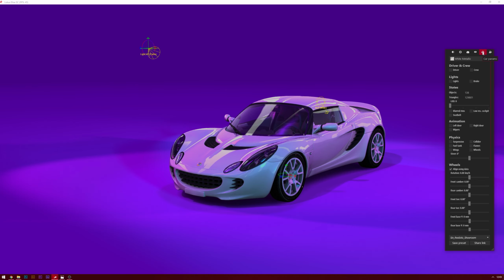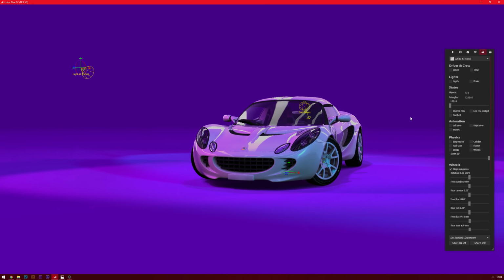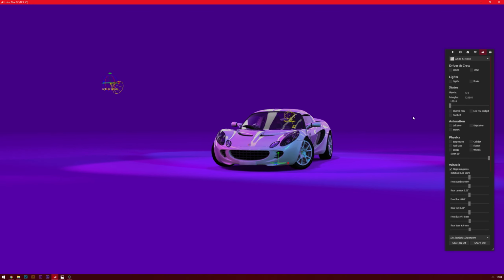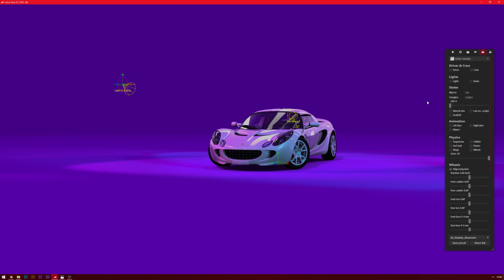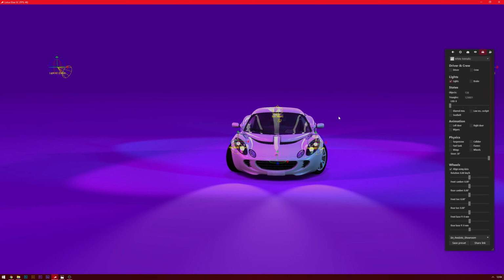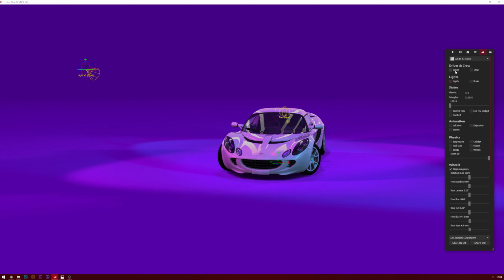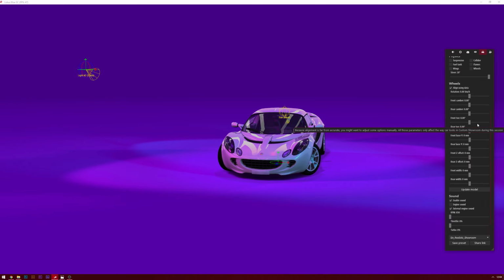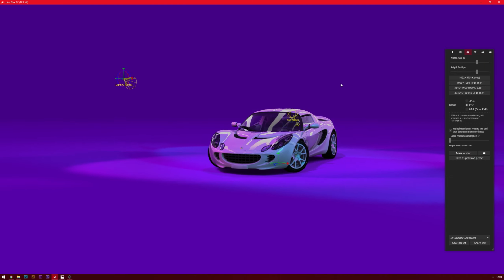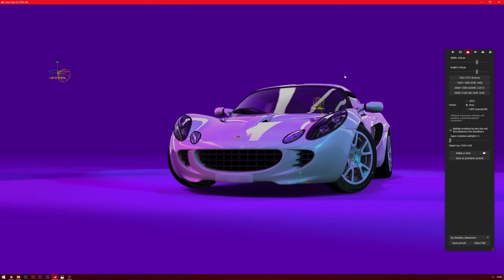Now you come to the little car tab. I like giving the car some steering angle for a screenshot. As you can see, that looks pretty good, at least to me. Lights on or off. I prefer having them off, but again, it's up to you. Driver, blah blah blah. You can read, can't you? Let's be honest. So now it's time for the screenshot.